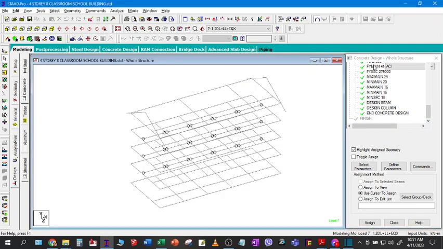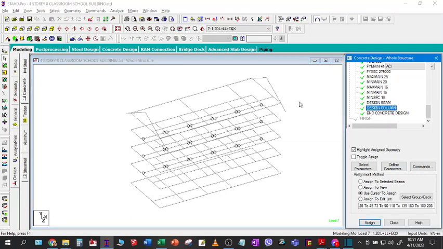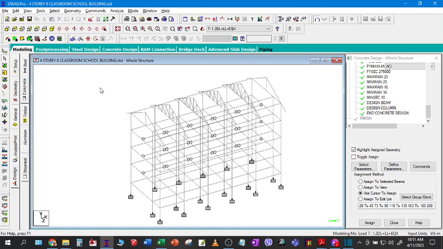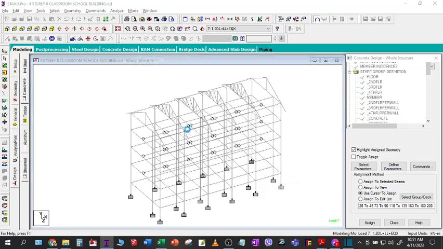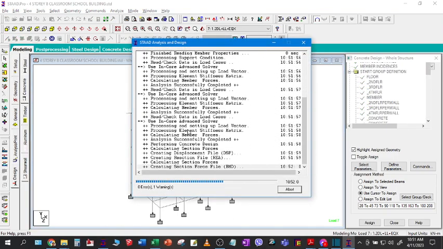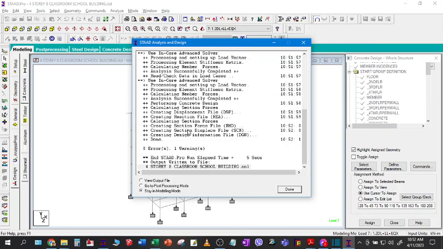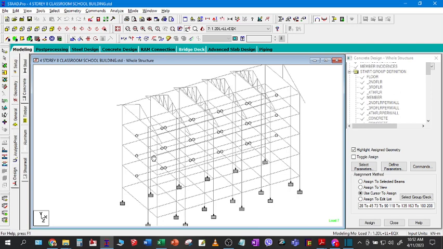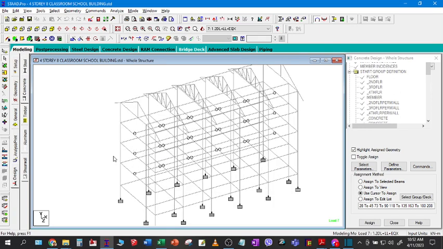So we have already placed all the parameters, and we have issued the command design beam and design column. So all that's left is to run the analysis again. And let us now see if the design has been performed. So let's say you select this column.